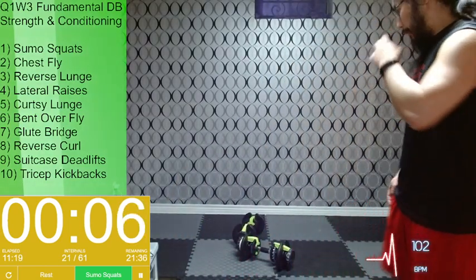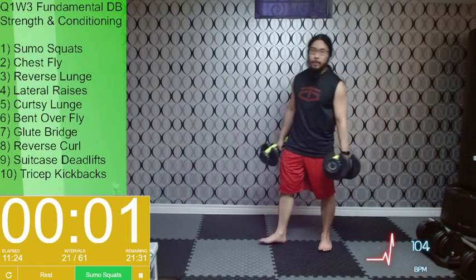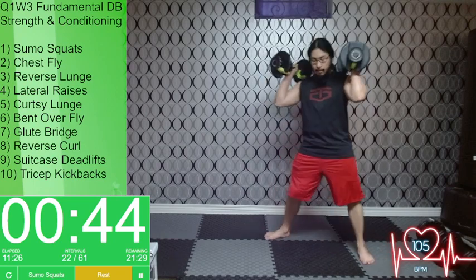Going back to the top, sumo squats. Last stance.